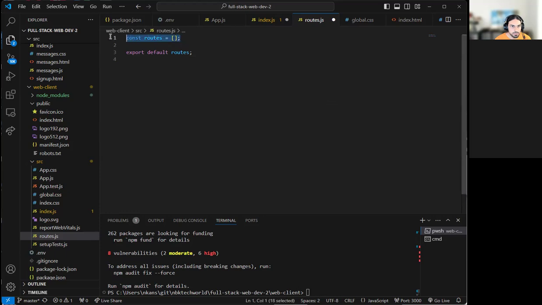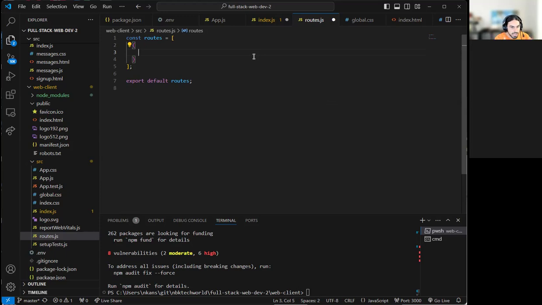Anyway, here is an array of what we call route definitions, which is basically every page we have in our app. Because it's a single page application, we have to define what is virtually a page, right? We have this route, and if we go to /messages, it should go to this component. If I go to /signup, it should go to that component and render that kind of stuff. So we have to define that here. Basically, you can pass an array of objects for all the routes. But the way I'm going to do it is I'm going to have a master route. That's going to be the app.